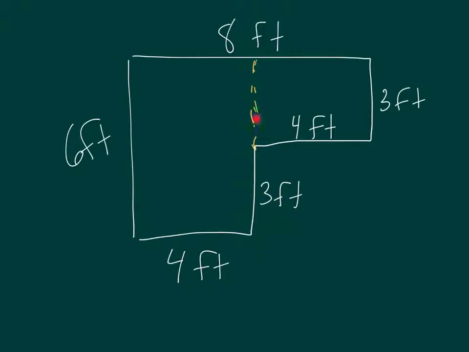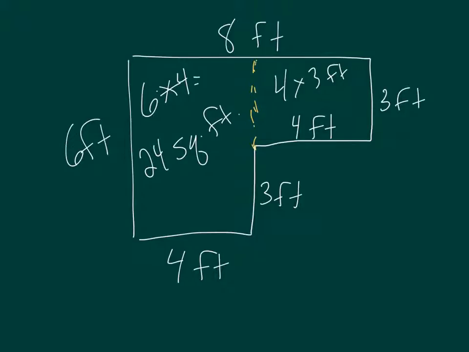So if I look at this rectangle right here first, I can see that the dimensions over here are 6 feet, and right here are 4 feet, and that is the entire distance. So my equation is 6 feet times 4 feet equals 24 square feet. And over here, likewise, I can see that the distance horizontally is 4 feet, and the vertical is 3 feet, so I can write the equation 4 feet times 3 feet. And I know 4 feet times 3 feet is 12 square feet.